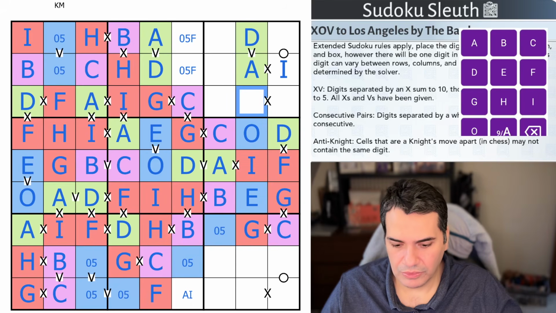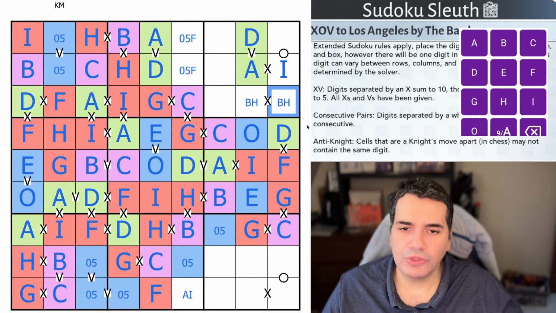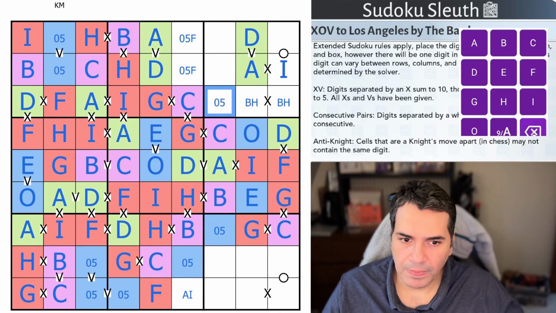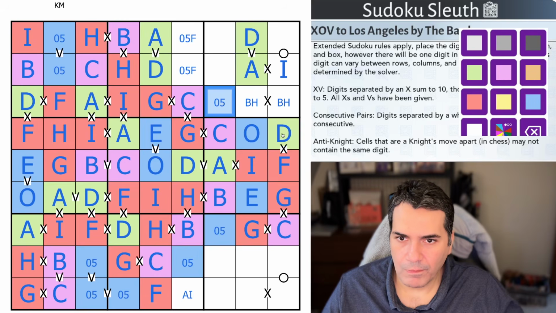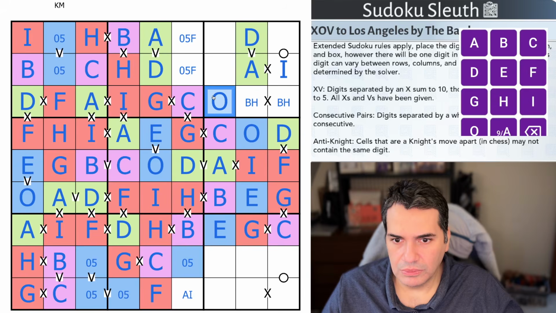That actually works. The other possibility, of course, is this is the low digit, which we said is not C, A, or D, but it can actually be B and H again. And 0 and 5 doesn't work, so it is B and H. And this has to be 0 or 5. Which is not E, it's O, which gives me E down here. O doesn't, oh, hang on, no. Don't know.